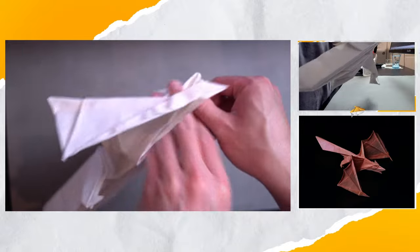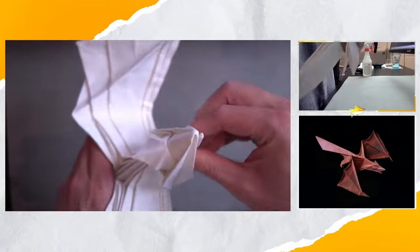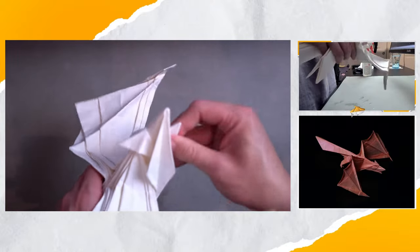I probably could get some from my art teacher. Yeah, a lot of schools probably have this paper. That would be the more affordable way. Ooh, water is coming out. Probably the more affordable way of acquiring it.